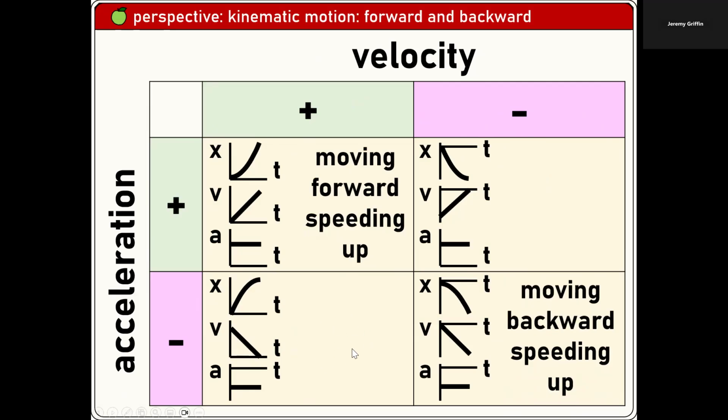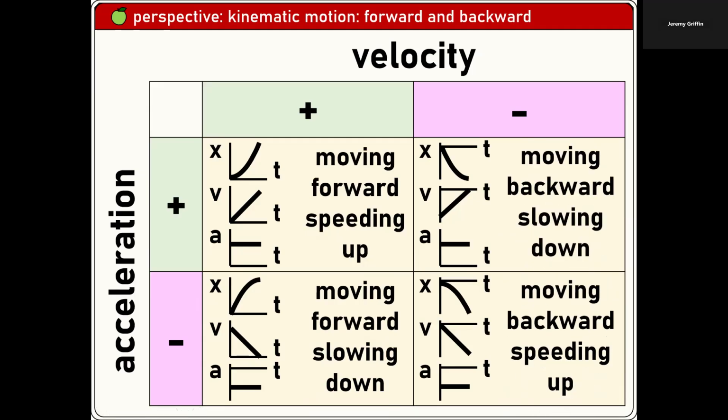Moving forward, slowing down. Is that what you just did for a car braking to a stop? The same thing: moving forward, slowing down. That's a car braking to a stop. Finally, top right. What's this one mean? Moving backwards, slowing down. Right, I did that one last because I think it was a little heftier conceptually.